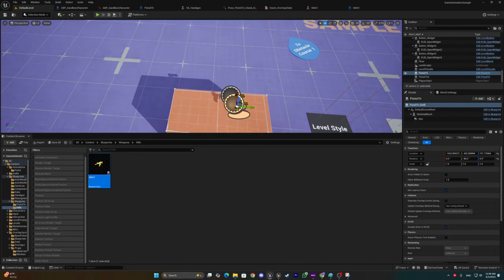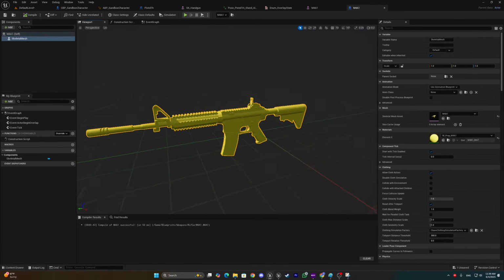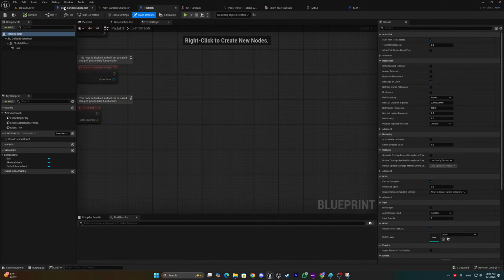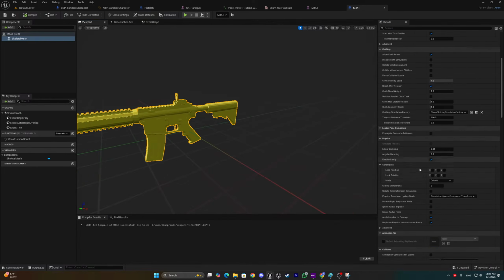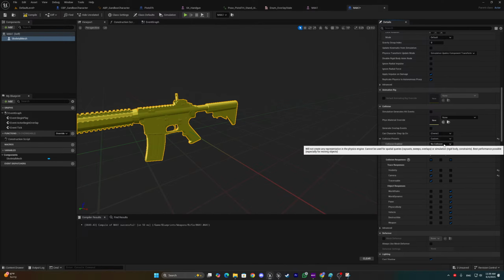And then just drag and drop it to the world like that. And we're going to have to set up its physics as well. So we're going to set it up to be custom.